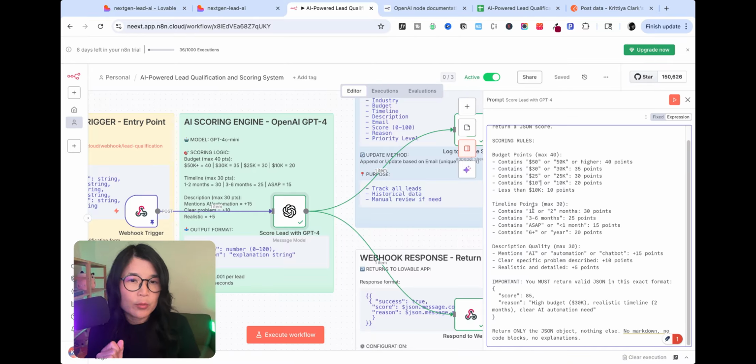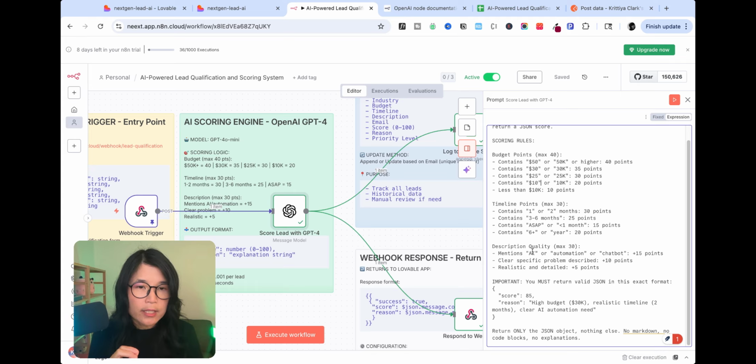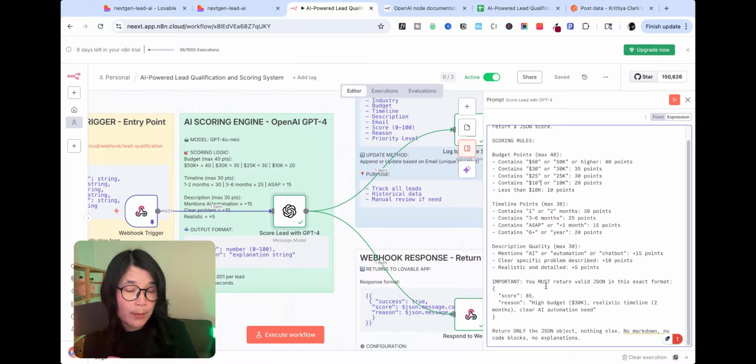For timeline, if it contains 1 or 2 months, it will be 30 points, and the lowest score will be 6+ months or years, which is 20 points. And for description, if it mentions AI, automation, or chatbots, it gets 15 points. A clear, specific problem described gets 10 points, and realistic and detailed gets 5 points.